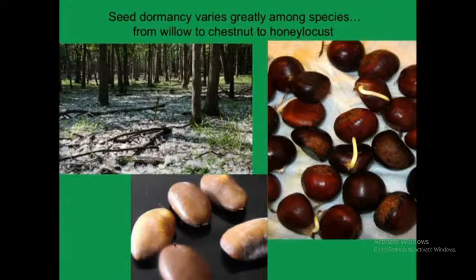Whereas things like the honey locust, my goodness, these things can stay dormant. I don't know how long. I had a nursery bed at my dad's place back when I first read Tree Crops by J. Russell Smith in the late 1970s, maybe 1980s. I planted a whole bed of honey locust seeds and just walked away. I didn't do any kind of scarification, stratification, acid bath, hot water, nothing. I just planted them in the ground.